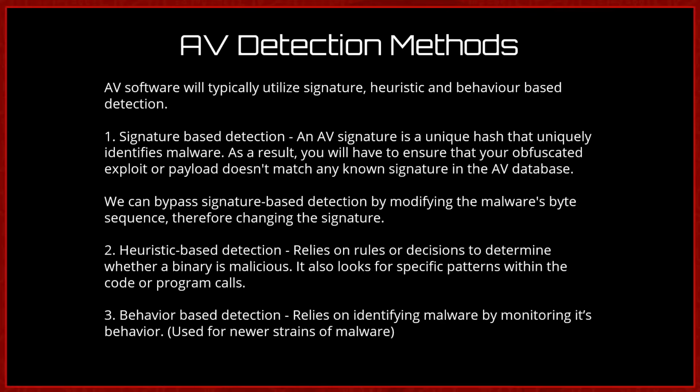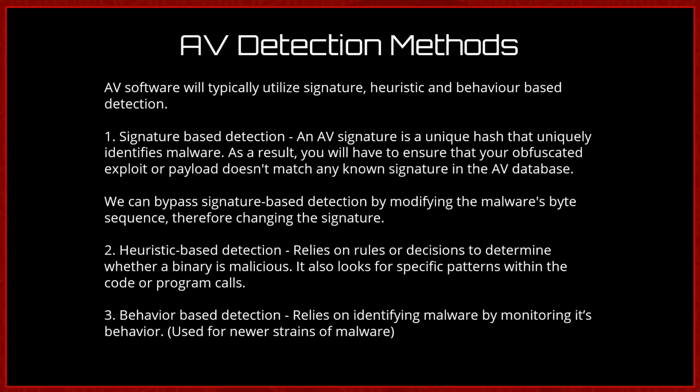The way this works is whenever there is a new strain of malware, the antivirus companies generate a signature for that piece of malware, and whenever a user installs an antivirus program onto their computer, it also comes along with an antivirus database. And if the antivirus system detects that same signature on the system, it's going to quarantine the piece of malware, right?